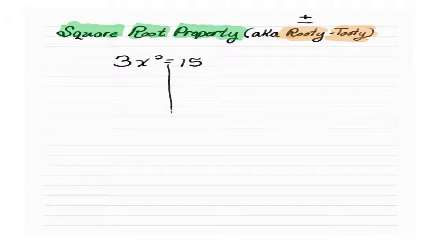The second way to solve these is just to use the square root property. It's an inverse thing. If you got something that is squared, you're going to square root. If you got something that's square root, you're going to square. So we're just going to do the opposite of what we did in the last chapter.